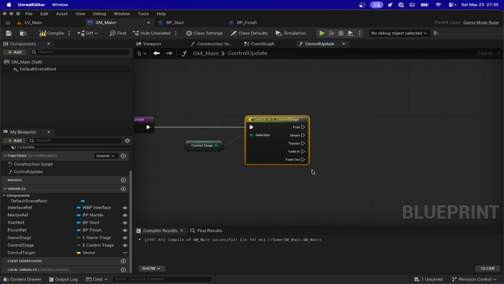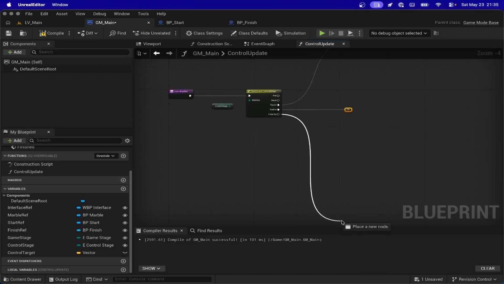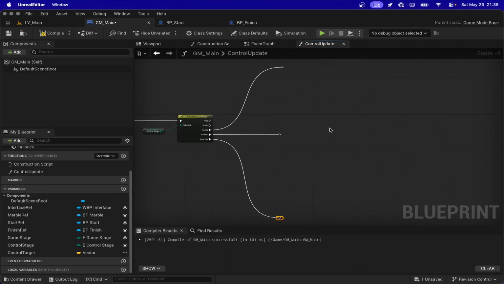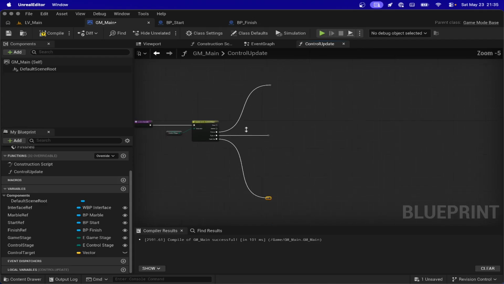We will use reroute nodes to create a path for 3 of these variants: tractor, fade in, and fade out. We will start by defining the tractor path.